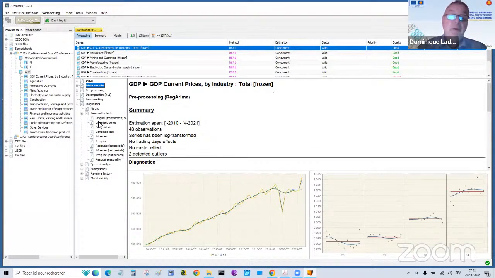What is the linearized series? This is, in fact, the raw data that have been corrected for outliers and calendar effects, if any. Here, I do not ask for calendar effects, so this linearized series is just corrected from outliers. So it's better to use this series to perform tests because tests are very sensitive to outliers.